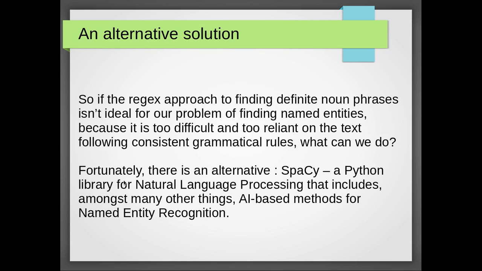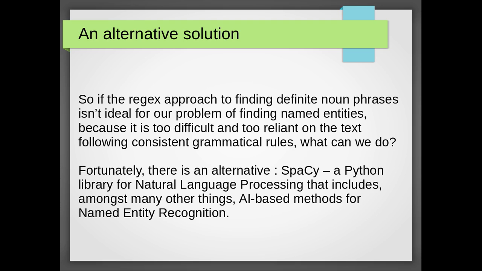So clearly, that's not going to be a great help to us. So is there an alternative solution, a better solution? Well, it turns out there is. And it doesn't rely on having to use grammatical rules and therefore necessarily assuming that the text is written in those grammatical rules. And it doesn't mean that we have to find all of these different rules that may also find things that aren't noun phrases, etc., etc. And that alternative is called SpaCy.